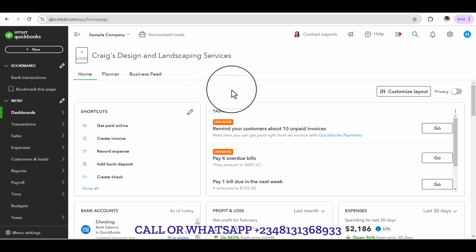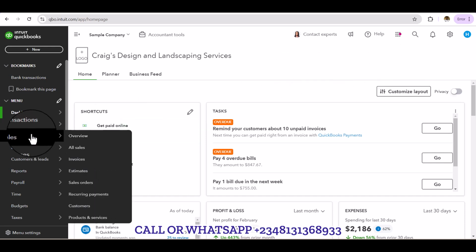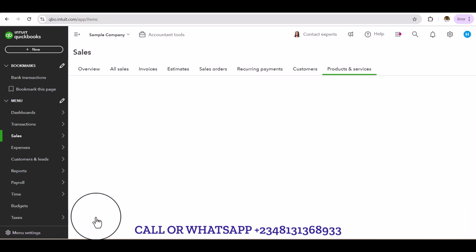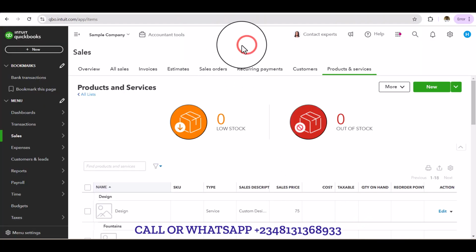So we are going to create two non-inventory items. Let's say one is cable and the other is socket. So in order to do that, come down to sales, product and services. So we're going to create a new product for this electrical work that we have for our client. So we go straight ahead to new.